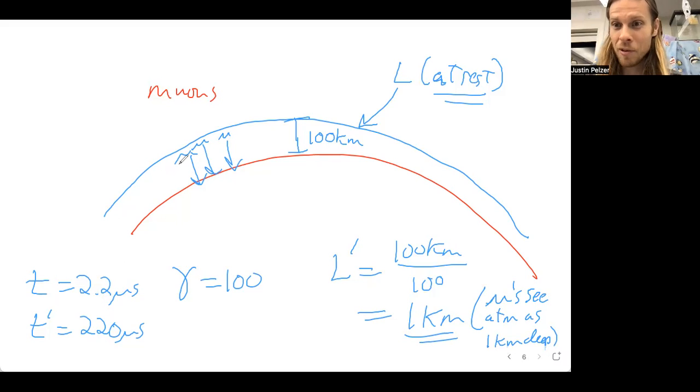So from their reference frame, 2.2 microseconds, they exist, and then they decay into electrons, as we showed via the weak interaction. But from our reference frame, they're moving, so their time is longer and our distance is longer, because in our reference frame the length is longer and the time is longer. I just think it's crazy. And this is real. This is actually how we can detect muons, because otherwise we wouldn't be able to detect them. So they see it as a shorter atmosphere.